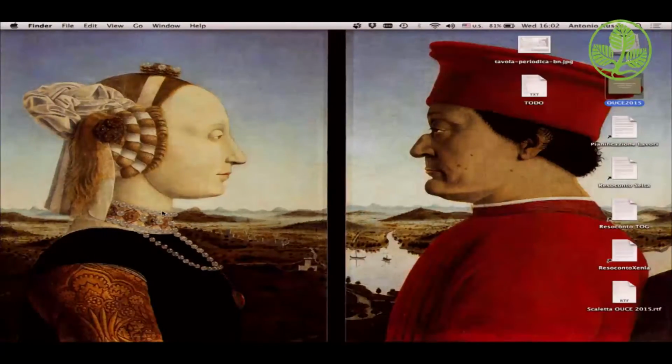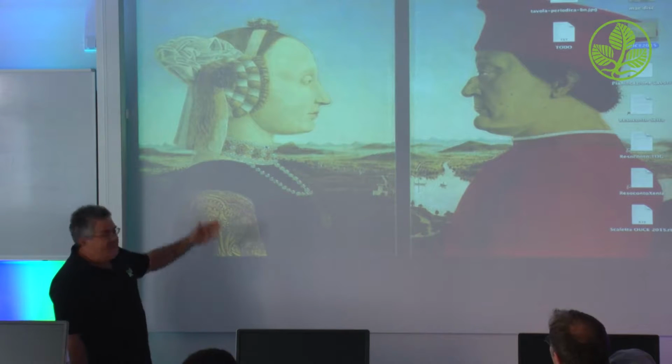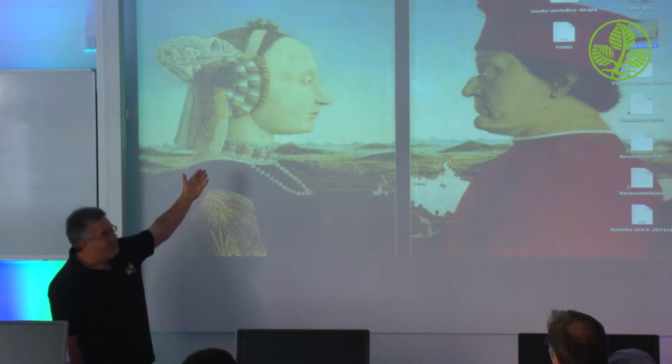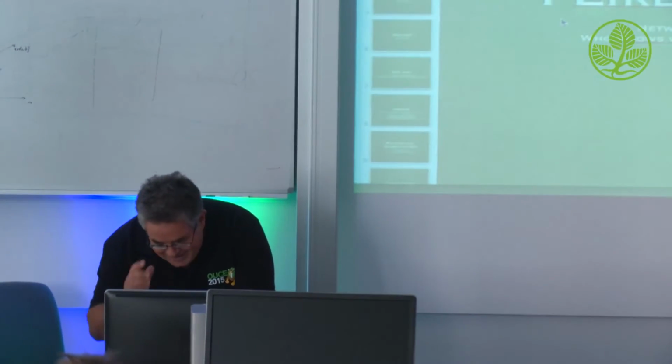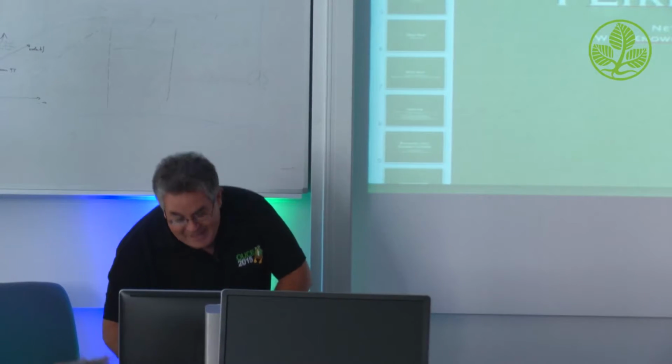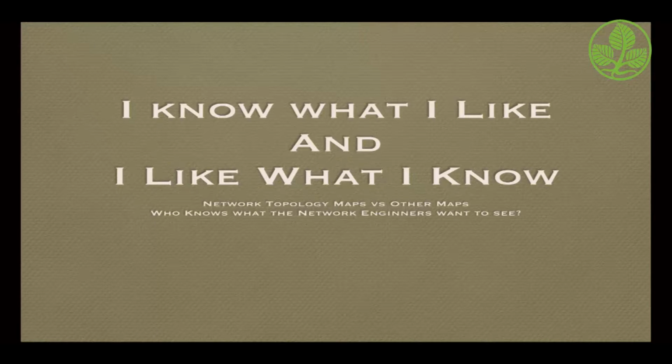So, you may not know, this is Piero della Francesca. And this is Federico da Montefeltro and his wife, Battista Sforza. She died at 27 and she had 6 or 7 children at that time. So, in any case, sorry, you know, they say, what are you speaking about? I don't know, it's something like that. So, if we asked Federico da Montefeltro to build the maps, he would do the right things, I think.